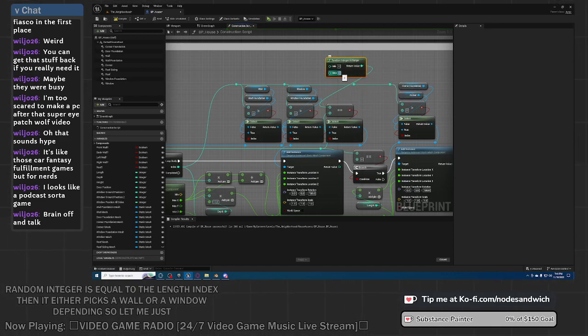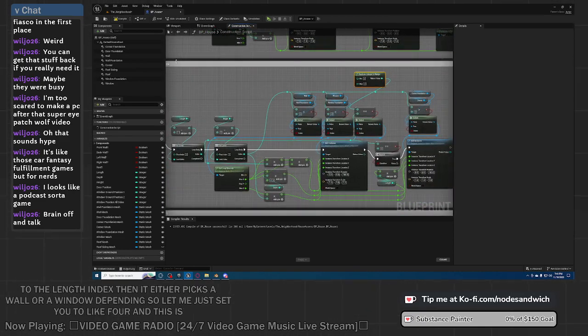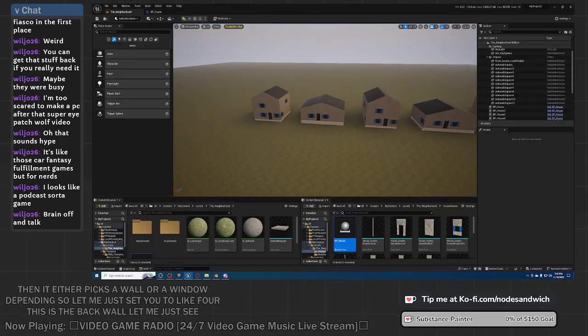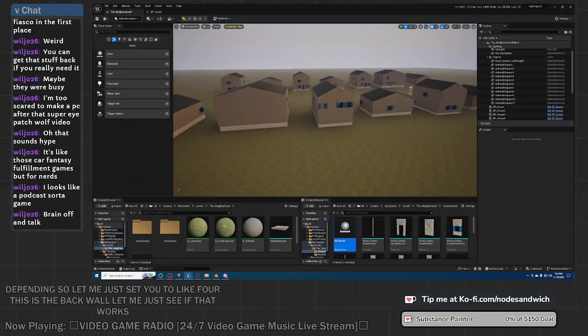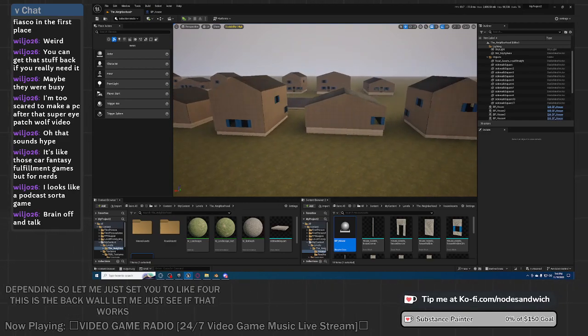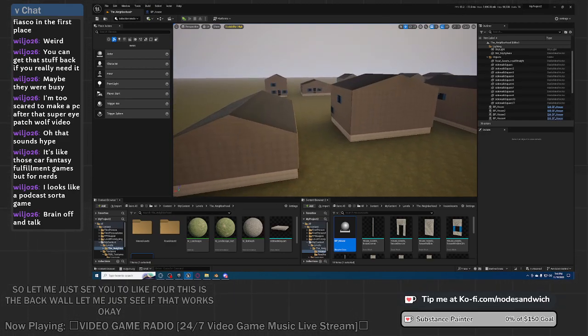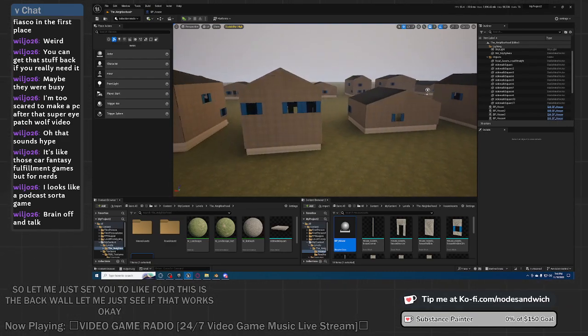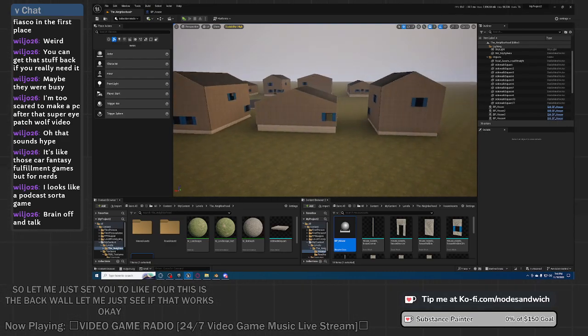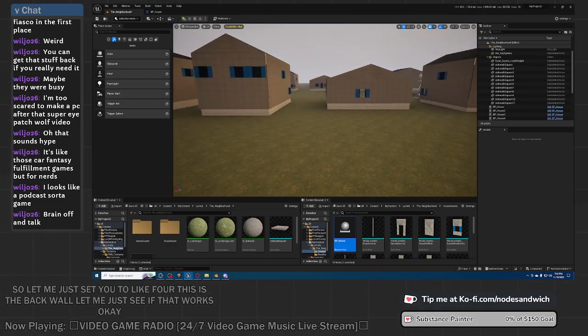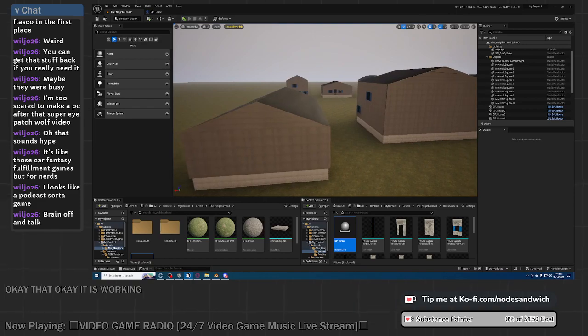So let me just set you to like 4. And this is the back wall. Let me just see if that works. Okay, it is working.